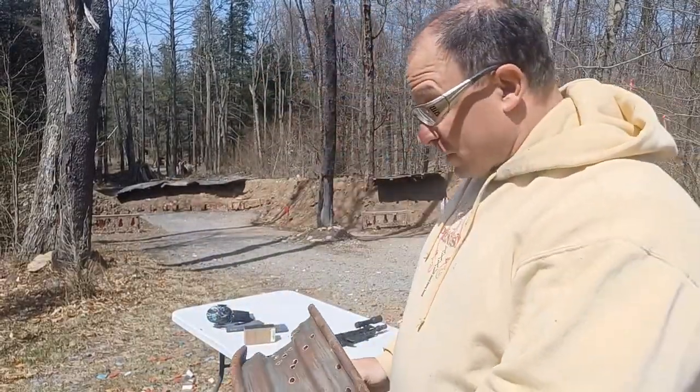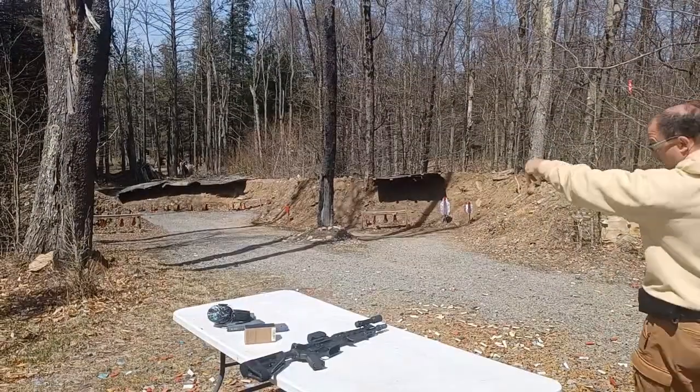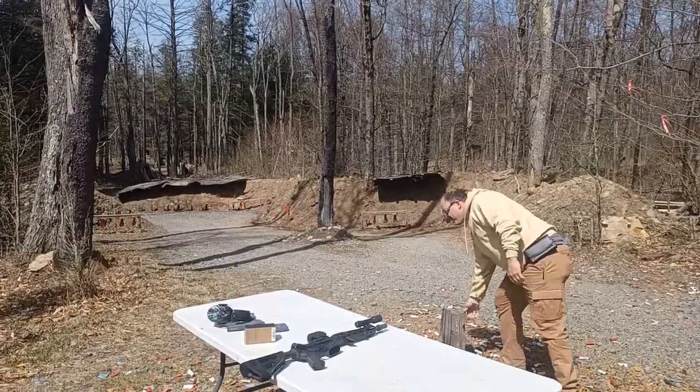How much thinner is this steel? It's a little bit thinner, but this is definitely gonna leave marks on my target. Yeah, there's no way I'm shooting my targets with this shit. You can shoot the rims over there, but you're not shooting my steel.